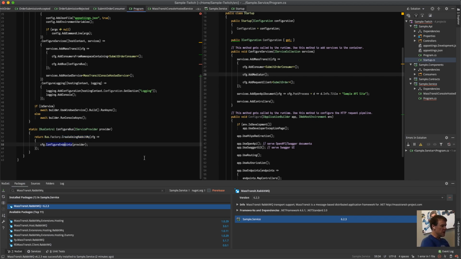So the way MassTransit container support works is when you add consumers, sagas, things like that to the container, MassTransit keeps track of every one of those registrations. And then when you call ConfigureEndpoints, by convention, it's going to go out and figure out names for all of the queues, which consumers to put on the queues, and it's going to do all that work for you. So it'll put everything on its own queue, run it the way it's supposed to. If it's a saga, it puts it on there. You can configure the saga repositories. If it's a routing slip activity, it creates an execute and compensate queue for it. So it does all of that work for you.